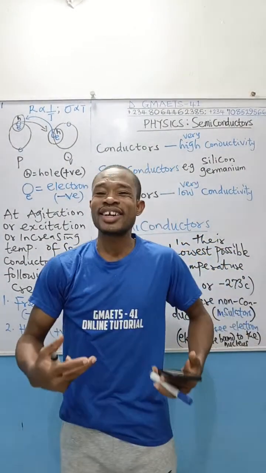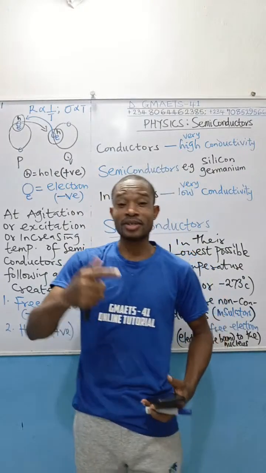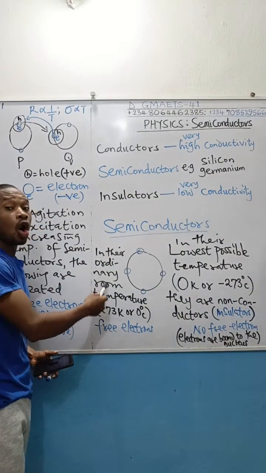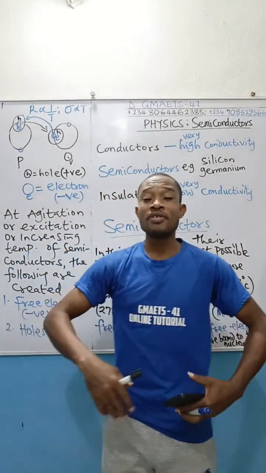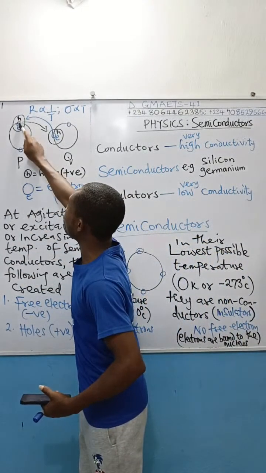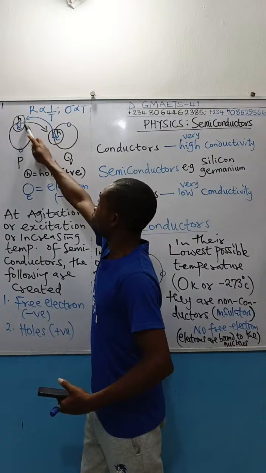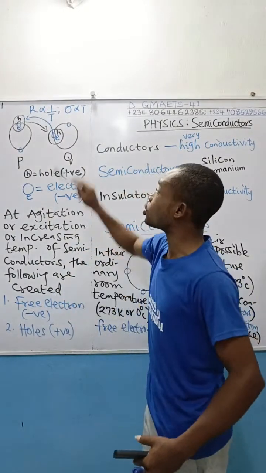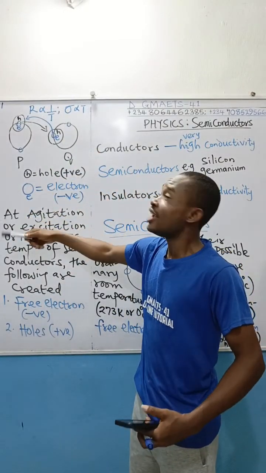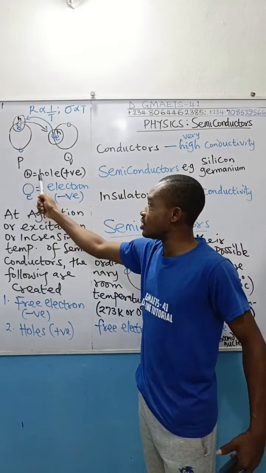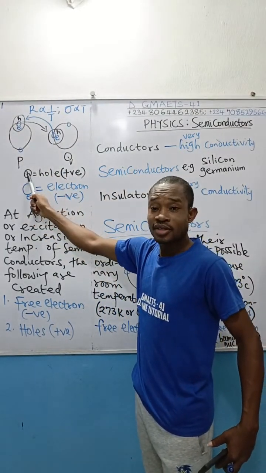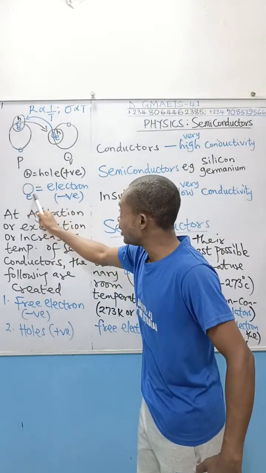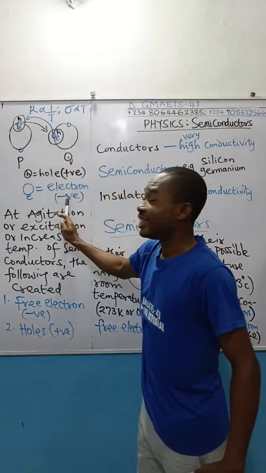And how is the hole created? When you heat a semiconductor, you excite it, you increase the temperature, either at ordinary room temperature or greater than it. The electrons will now be free to move. As the electron is jumping from atom P to Q, the neighboring atom, a hole will be created. In the same way, Q is also agitated. That hole is positive. This circle with black shade here, which is the hole, is positive. And the electron, this one inside, is negative.